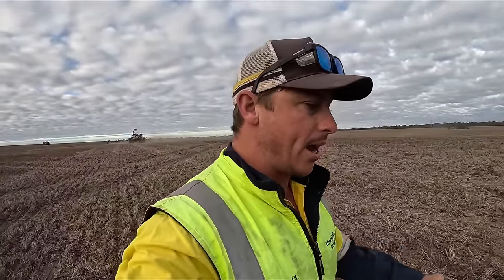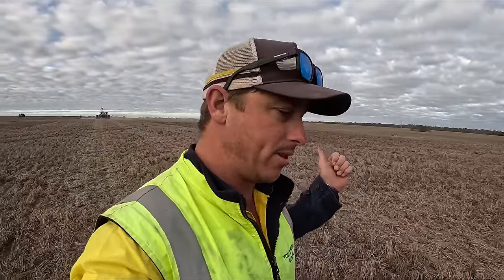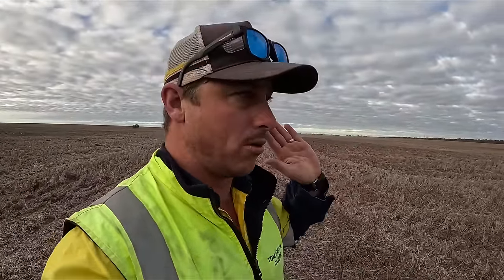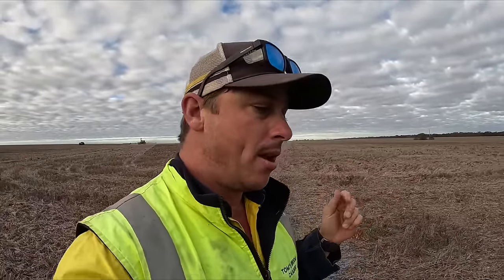Now, what we're going to do this year, last year, seeding into our wheat stubble, it was coming off like our best year ever. So we had like 4.5 ton wheat, and we couldn't actually seed our barley into our wheat stubble. So we had to go on the angle with our barley. So we're gonna go back onto our tram with our canola, which is good. So we're gonna be going straight, which still means that we're going across the furrow, which means it'll still get that water and germinate. But what we're gonna do from now on, going forward, is we're gonna seed our barley on the angle instead of our canola. It still means that our canola will go on an angle to the barley stubble, so we will be able to get through it. But it eliminates 2 things.